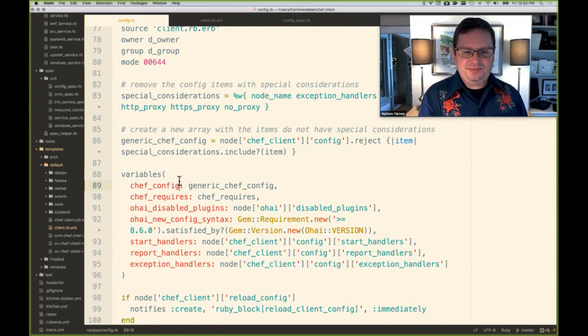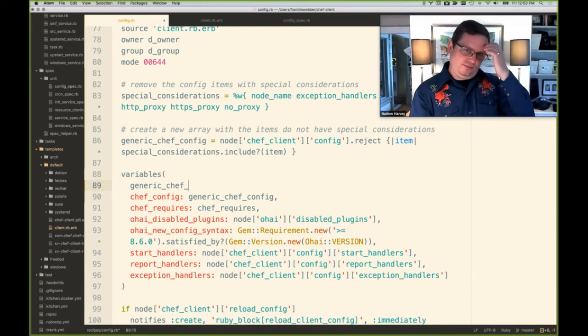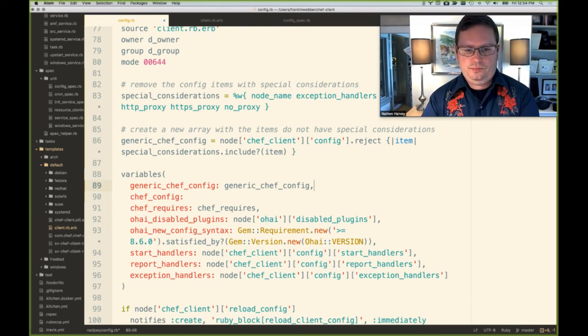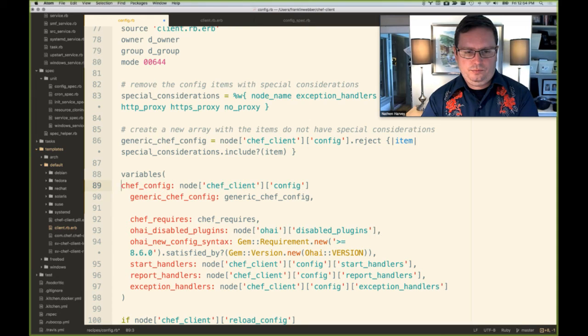So in some cases we might do generic chef config, define this as the chef config, and then we could still just use chef config, which was this right here. I'd probably just switch the order of these to keep that the way we had it.